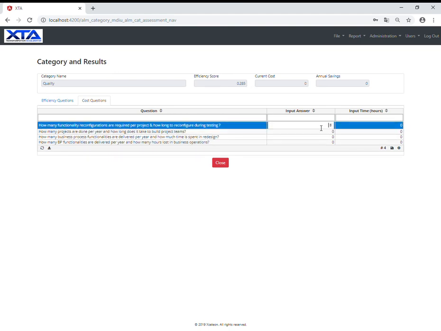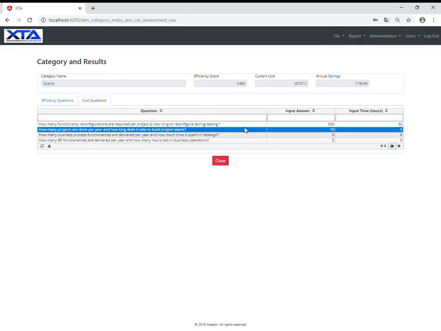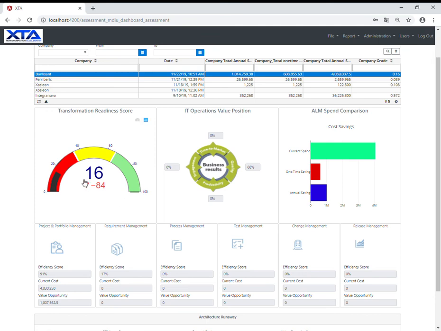How many configurations? I don't know. Let's put something here. We just answered a few. If we go back, we'll see that quality has a new value calculated. The transformation readiness score is growing, and also the cost savings.